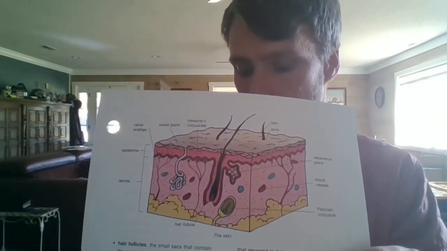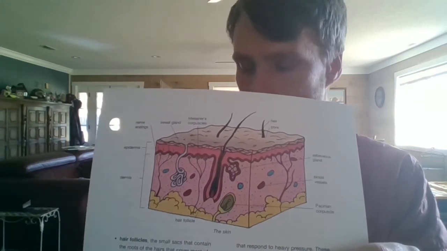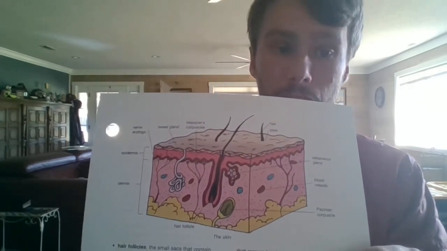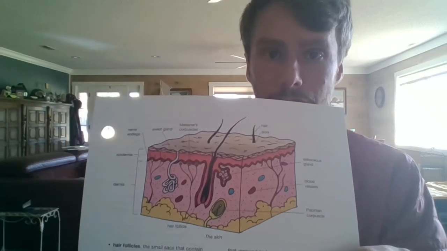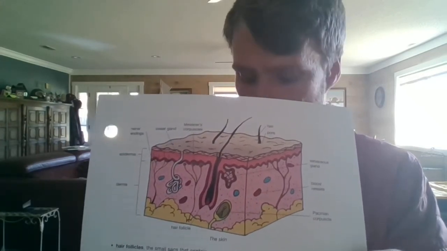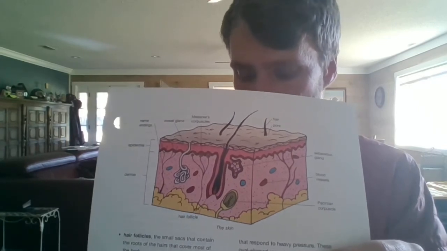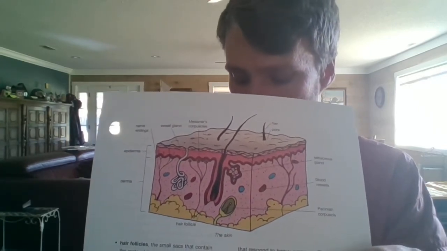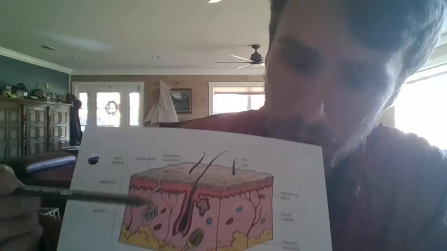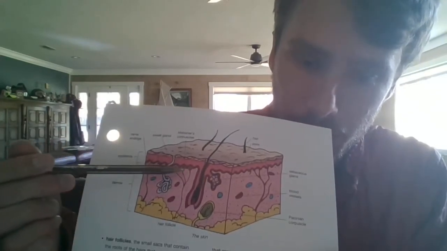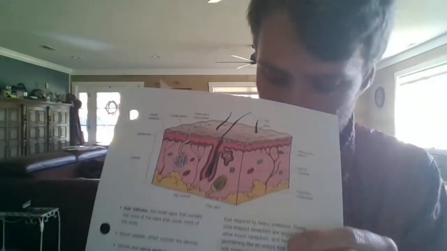So if something hits your lip, it hurts a lot more than, say, if it were to hit the bottom of your feet, okay? Because these have very light pressure. Very light pressure will trigger these receptors. And as you can see, they're just below the epidermis here at the top. So that's where those are.